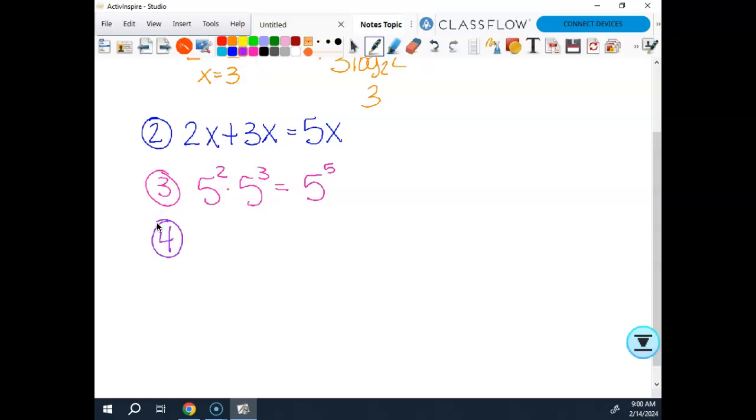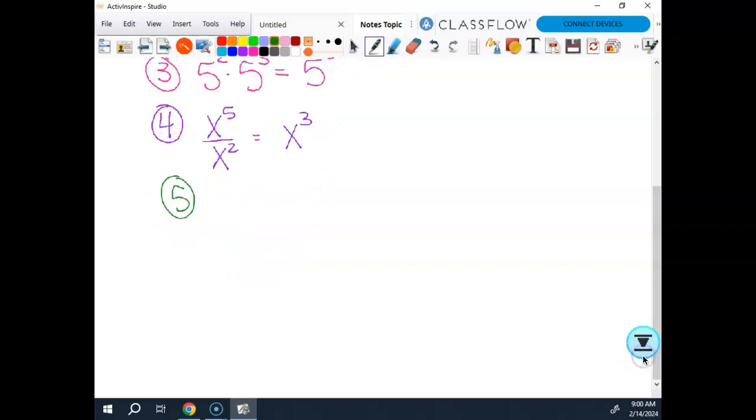Then we have x to the 5th divided by x squared. What does that give you? X to the 3rd. Okay, no difficult questions yet, right? All stuff we know how to do. And then the last one that they give us is, well, hang on. Natural log of 3 plus the natural log of 5.